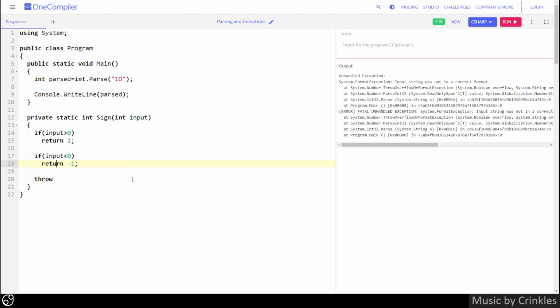But where return simply returns the value as intended, we expect an integer to be returned when we call this method. A throw will cause an exception, which is like a separate branch of returning values. That's always running in parallel to what you write up here as return values.